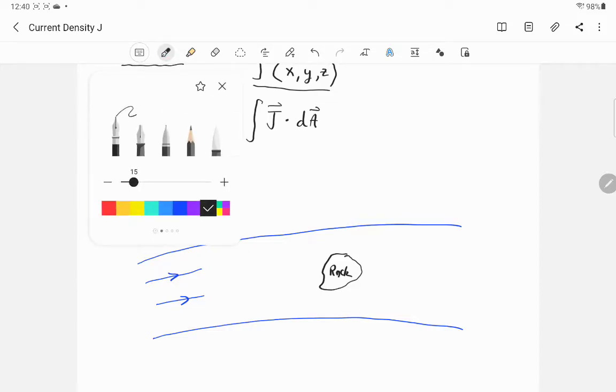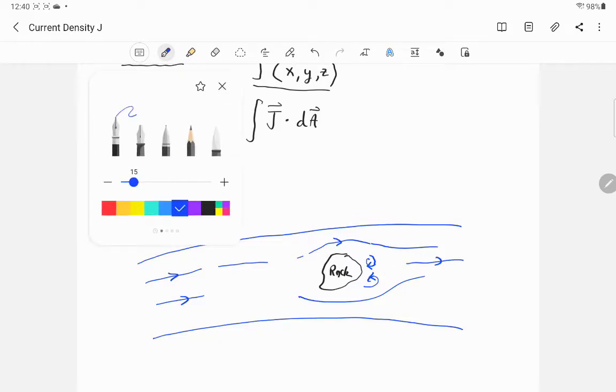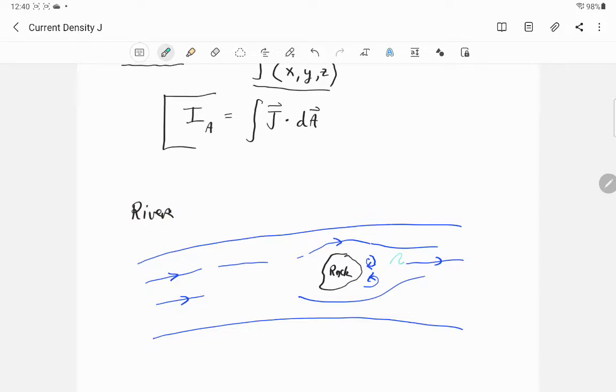But the truth is the flow pattern can be really interesting. It may go up and over, but behind the rock, you can get what are called eddies, eddy currents. You can have places where there is no flow at all. It's almost like the water stands still, and if there was a leaf or a stick, that stick might stand still here or sit and spin around, neither leaving the location. But the point is the flow can be different at different places.